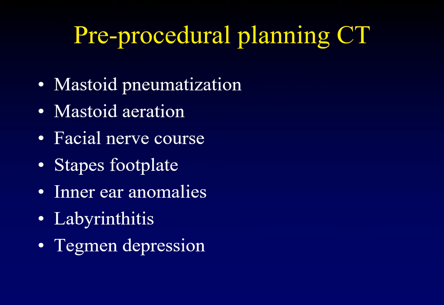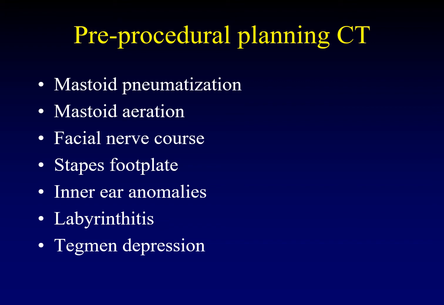It's important to comment on the degree of mastoid pneumatization. In order to get this electrode into the cochlea, you need to do a mastoidectomy and you need room to work inside there. So the degree of mastoid pneumatization is important. Additionally, the degree of aeration is important, and I distinguish these because if the patient has inflammatory disease in the mastoid air cells and or the middle ear cavity, that's a relative contraindication. You should at least be clearing that up before you go and put an implant through an infected area.